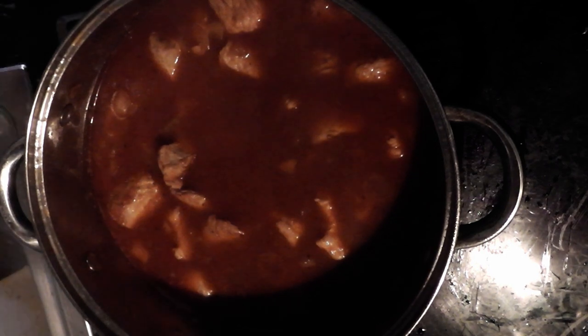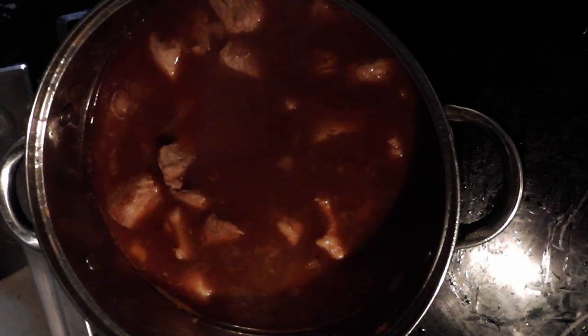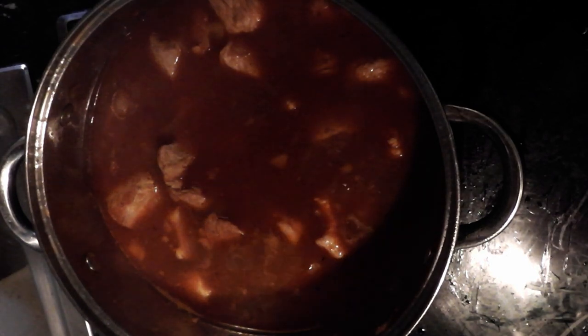And this here, my friends, needs to be stirred by a low flame. My stove goes to number 6, so I will reduce it to 1. Close the lid only a little bit so that vapor can escape, and this will simmer now for at least 2 hours. So, be right back. Also, during the 2 hours, every 15 minutes or so, go in and stir it a little bit. Have fun. Be right back.